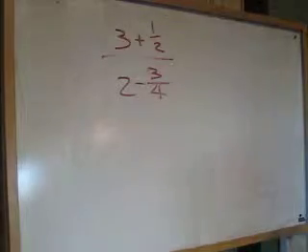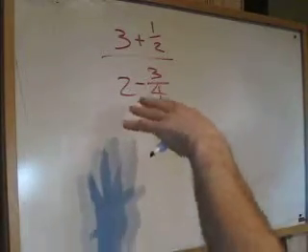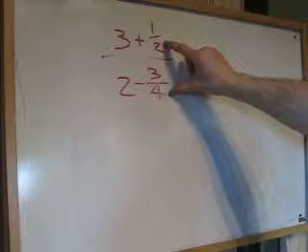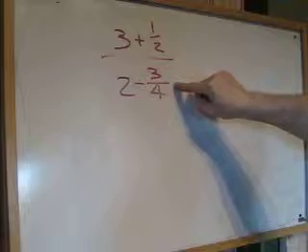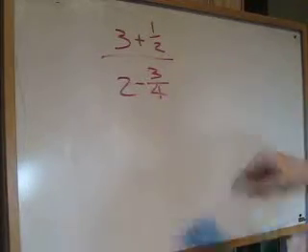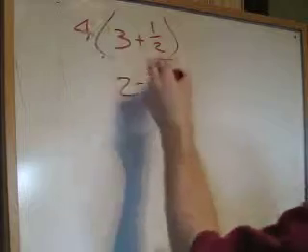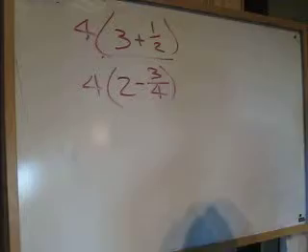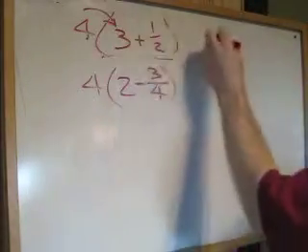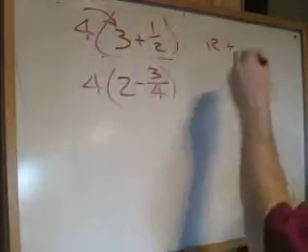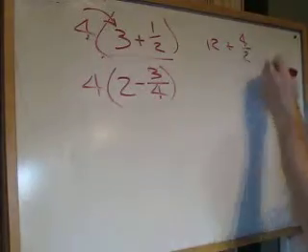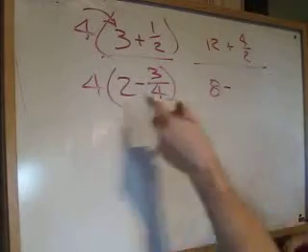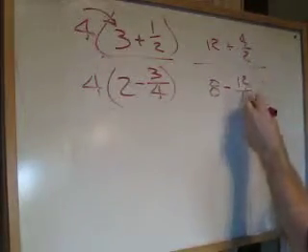Okay, this is another one, just like I said before. If we look at all of our fractions, which in this case we only have 2, find the common denominator to the 1/2 and the 3/4. Common denominator is obviously 4. So I can multiply this by a 4 and this by a 4, my common denominator. And let's see what we come up with. 4 times 3 is 12, plus 4 times 1/2 is 4/2. And we look at this, 4 times 2 is 8, minus 4 times 3 is 12/4.